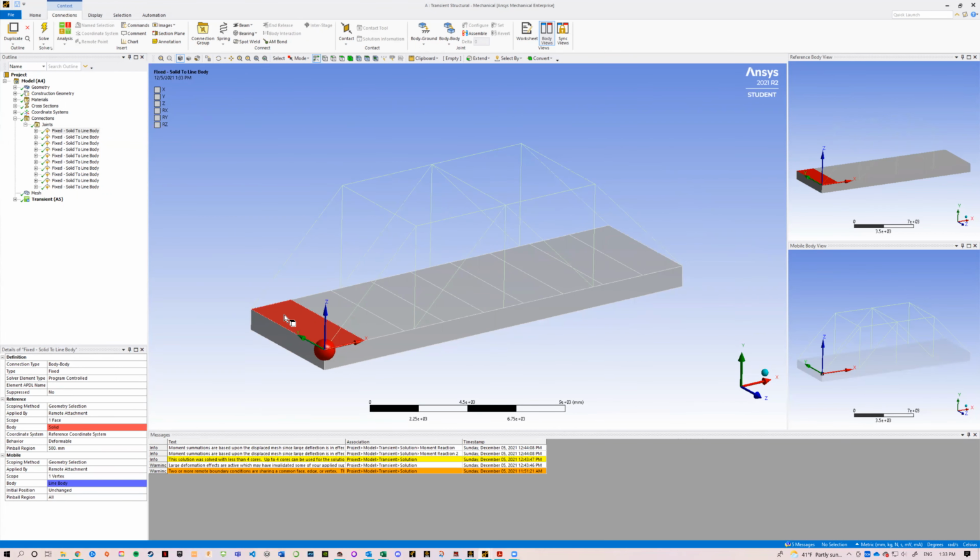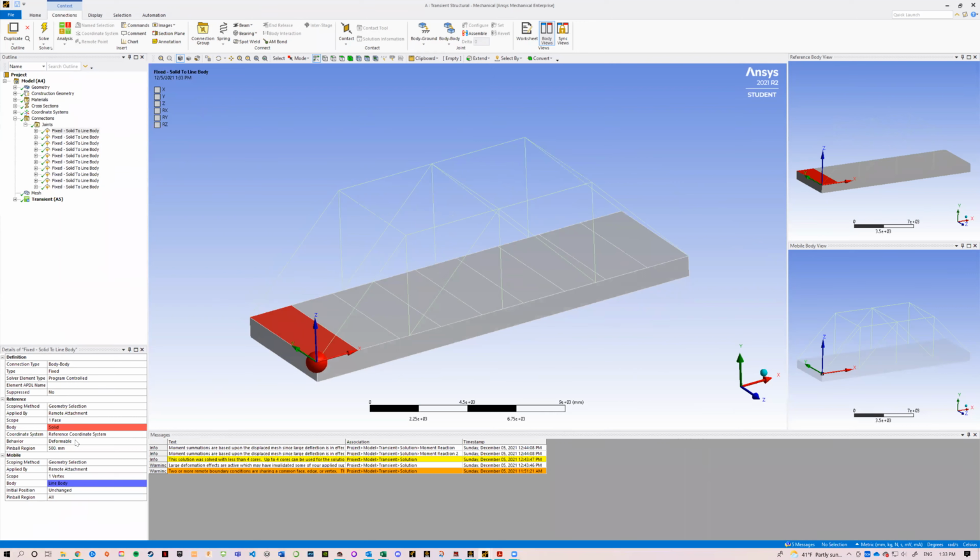They use the face as the reference and then the vertex at the end of the line as the mobile component. And then I'm using a pinball region of 500 millimeters, and that's to accommodate the testing I was doing with pretty large elements to see how they converged on a solution in terms of max stress.